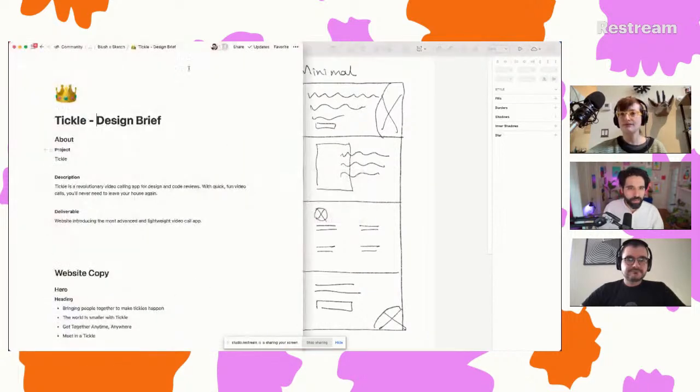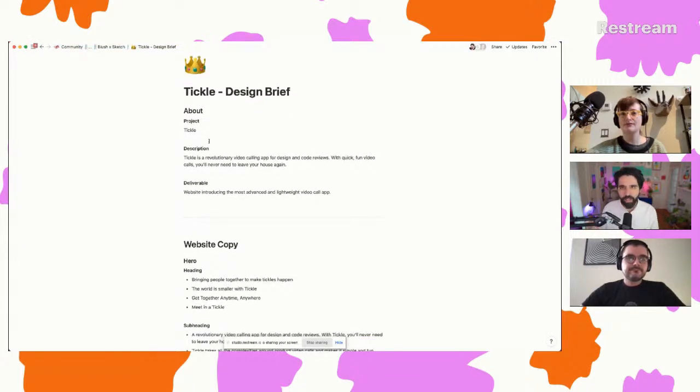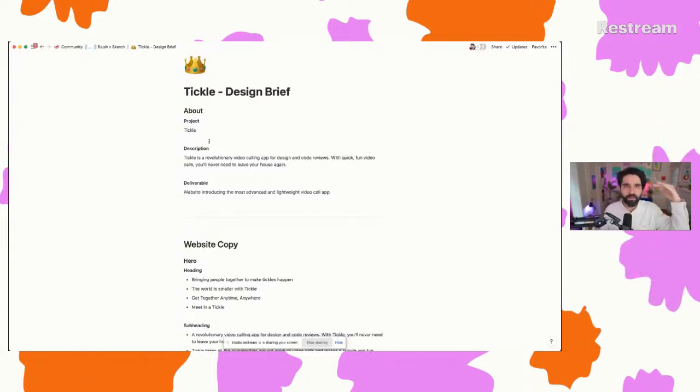And I have here a document. In this document, I just put together the different things. And by the way, this is something that I usually recommend to anyone when you are going to design something, even if it's a small feature: try to write down a list of the things, at least the steps. If you are too lazy to start with a full write-up, at least list the things that are going to be designed, the screens. I think it's good to do that kind of work where you're not thinking about the pixels yet or putting things together on a canvas. You're just putting the ideas together first.